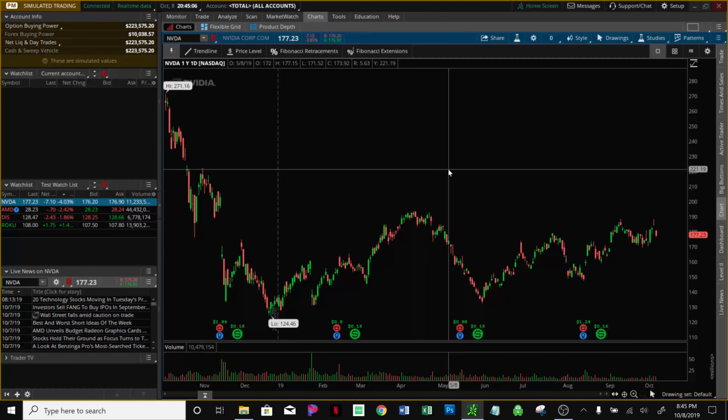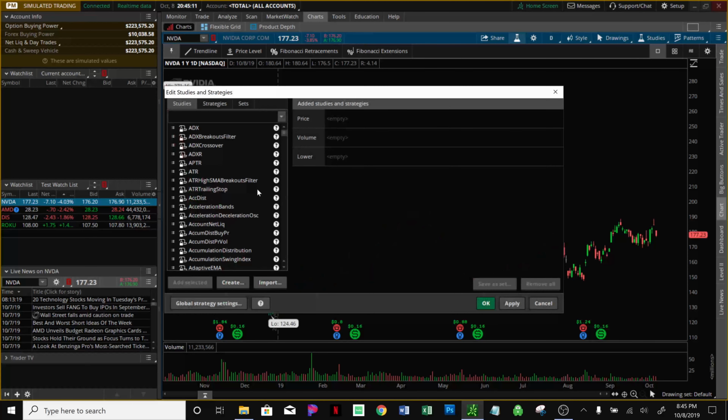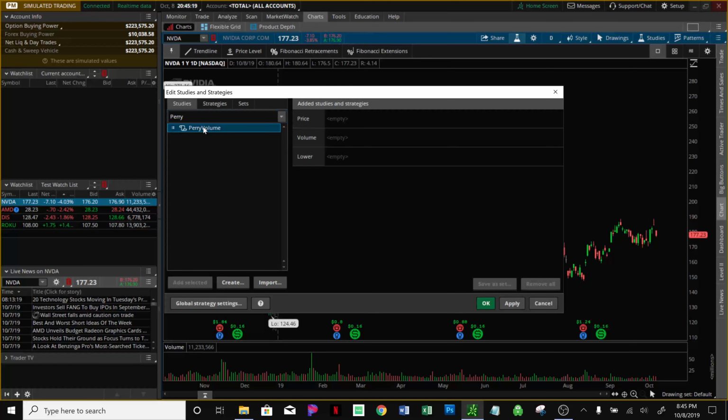So next up, let's head over to studies. So under studies, the first one is a volume study. Now I have this named Perry volume. I don't remember who I got this from, so I wish I was able to give the recognition that's due, but it is a pretty awesome volume indicator. I don't know, maybe the guy's name or girl's name was Perry. So that's just how I've always had it since I imported it in. And I'll show you what it is here.